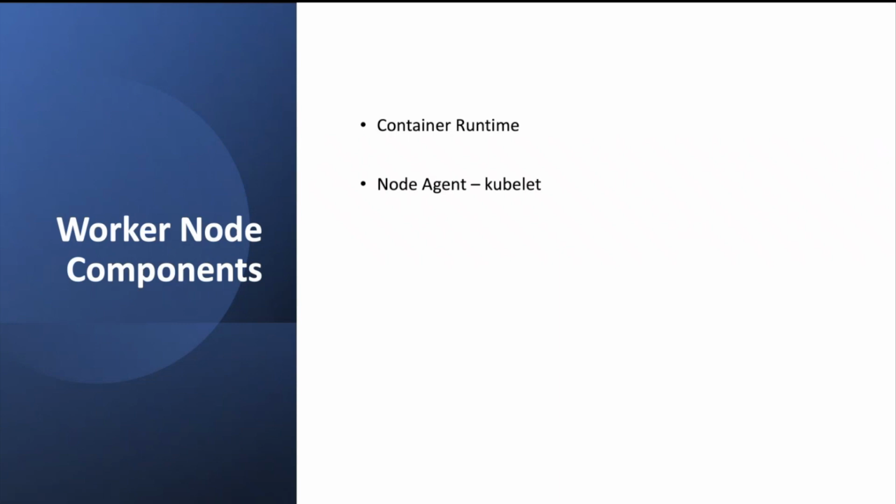Okay. Then we have a node agent called kubelet. Kubelet is the agent which is running over each of the nodes of the system, and this kubelet agent talks to the container runtime to manage the containers, basically. So at one end of the kubelet, it would be talking to the API server, most likely, and or the scheduler. On the other end of the kubelet, it would be talking to the container runtime to manage the different containers. The kubelet is the service or the agent running on each of the nodes to manage the different containers based on either the API server's request or the scheduler.